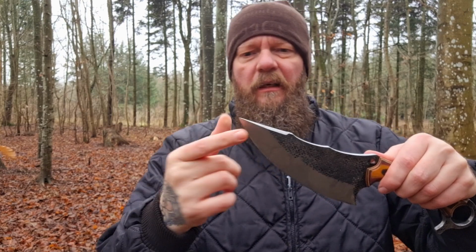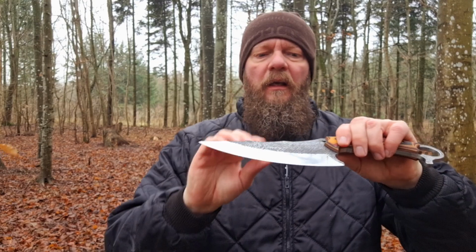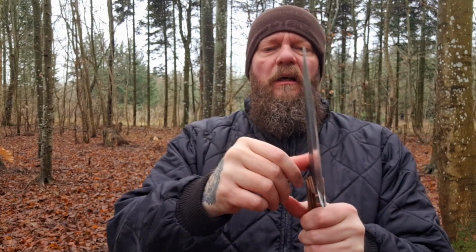I tip test this very hard, and I stand on the knife and I throw it a lot of times. I chop with it, I baton with it, and I baton into, what can I say, a tree that has its roots in the ground. And when I was in the middle of it, I tried to twist it, just to see how this steel would hold up. As I mentioned at the start of the video, I wanted this in 5mm thickness. Can you pry bar or twist with a knife if this is a 1/4 inch and the other one is what we call 3/16, 5mm thick?